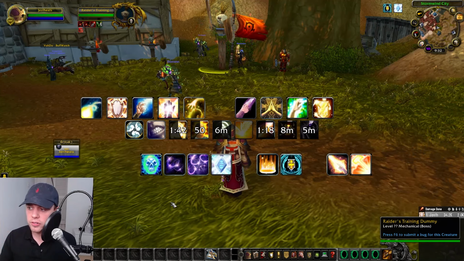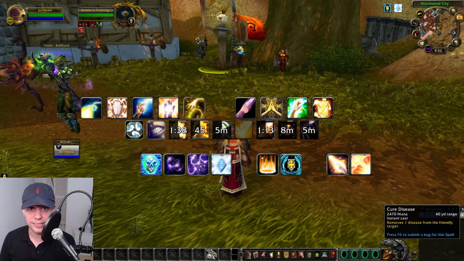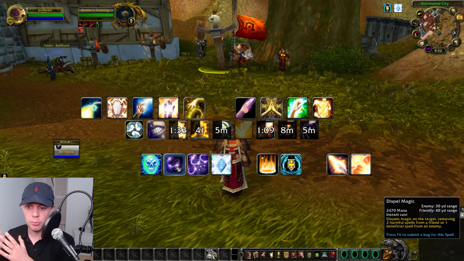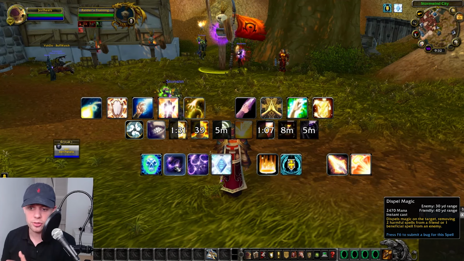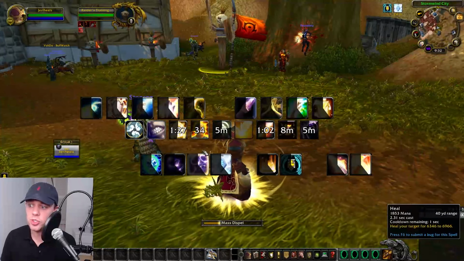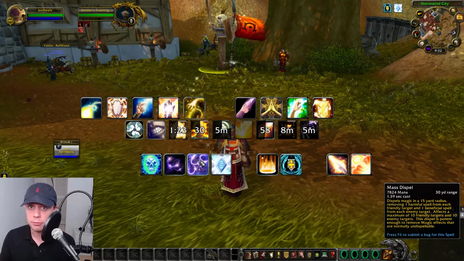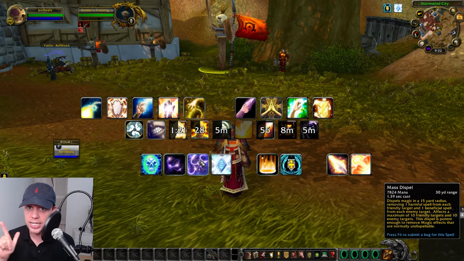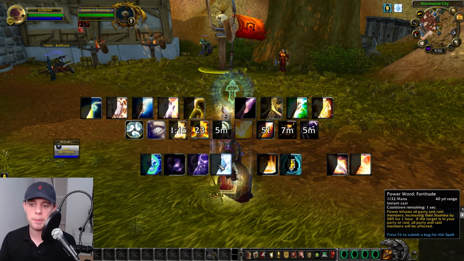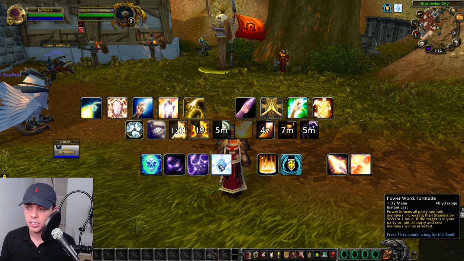And lastly, we've got a few utility spells. Cure Disease, removing a disease effect from your friendly target. Dispel Magic, dispelling magic, removing 2 harmful spells from a friend or 1 beneficial from an enemy. And Mass Dispel. It's a huge area of effect version, dispelling magic in that area. And priests are very unique in having this ability. It is tremendously amazing.